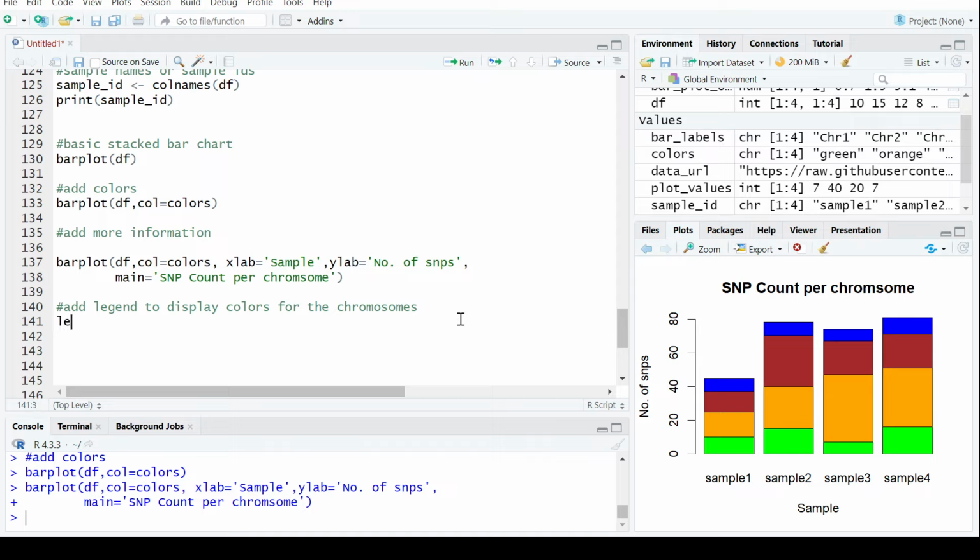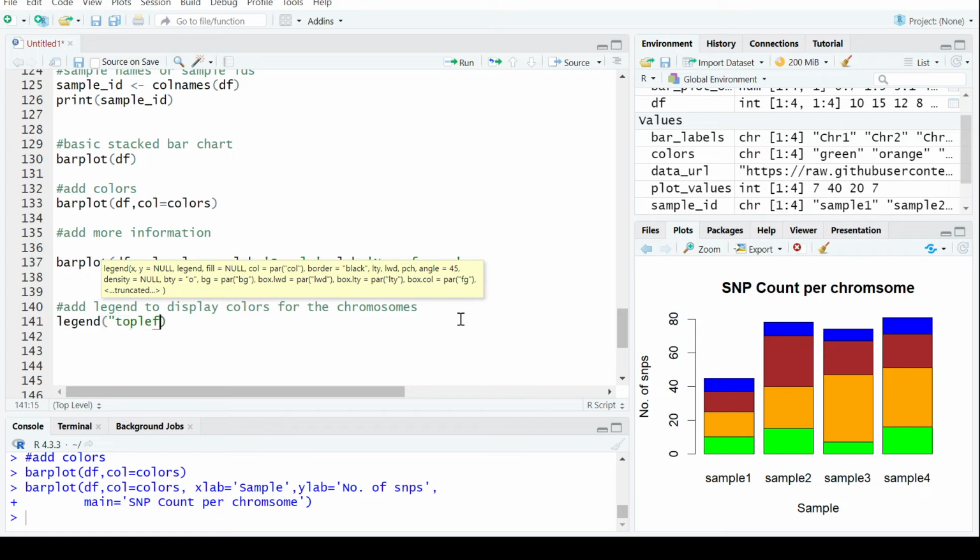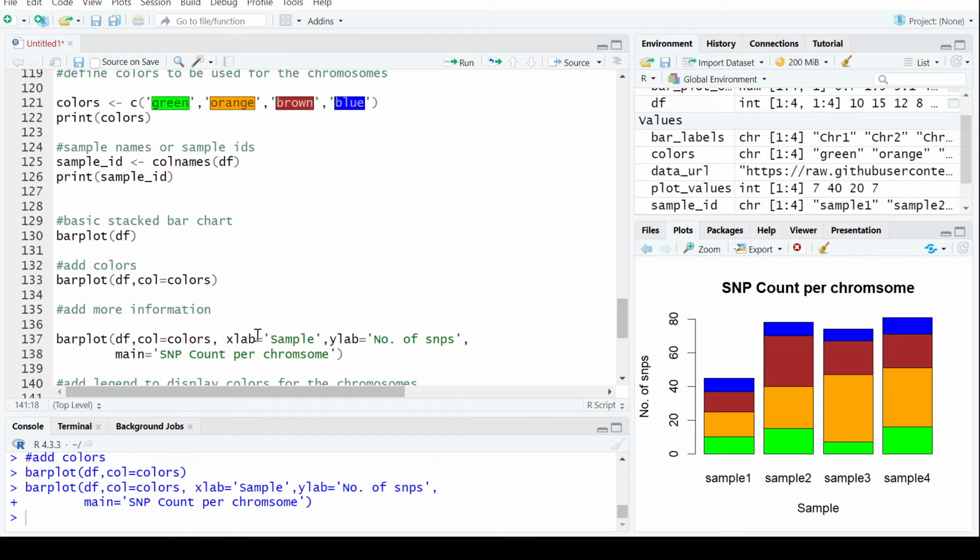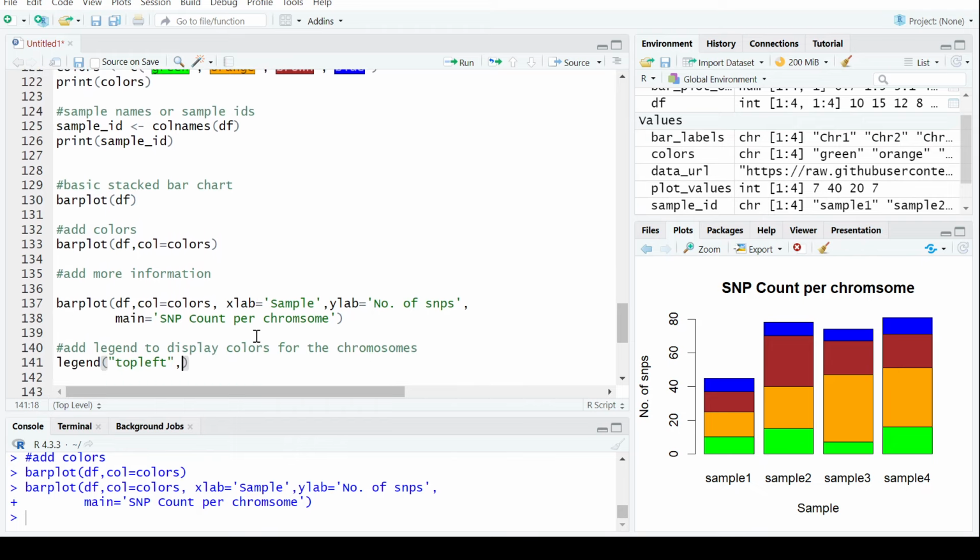Okay. So add a legend. So we say legend. And then we can define where it should be. I can say top left. So that means top left. And then, comma. Then I'll add chromosomes. Okay. Now here, we do not define the chromosomes. So you can put it here.